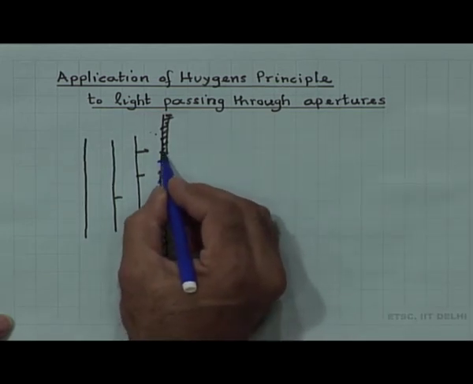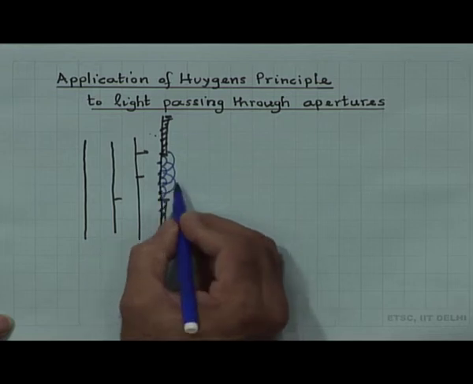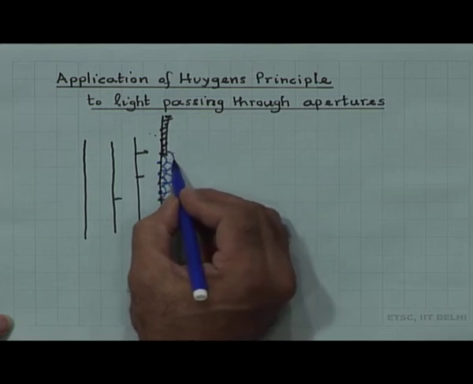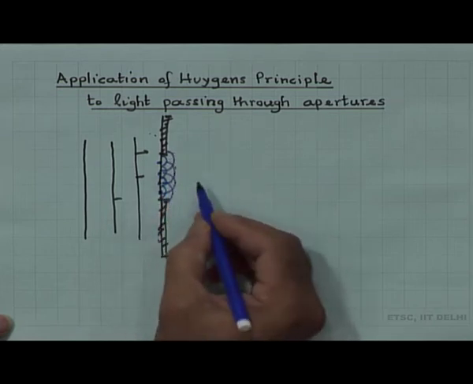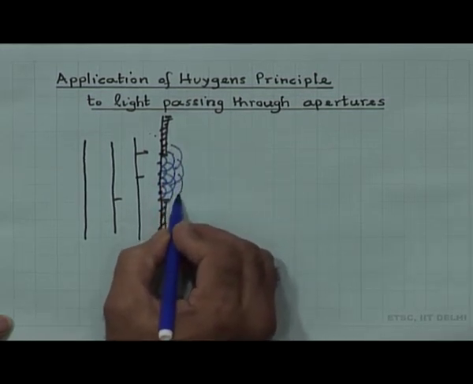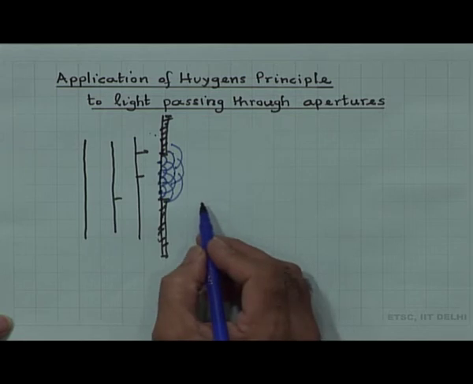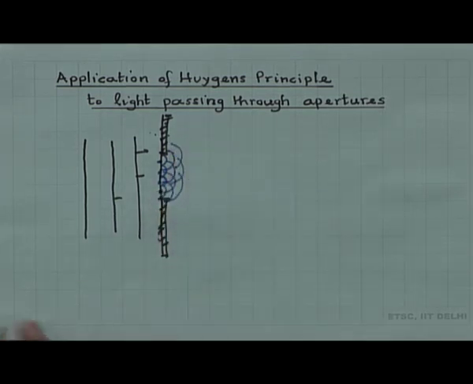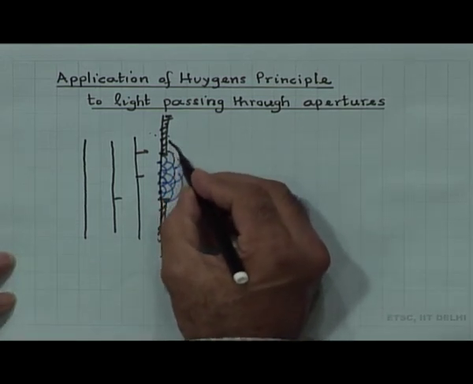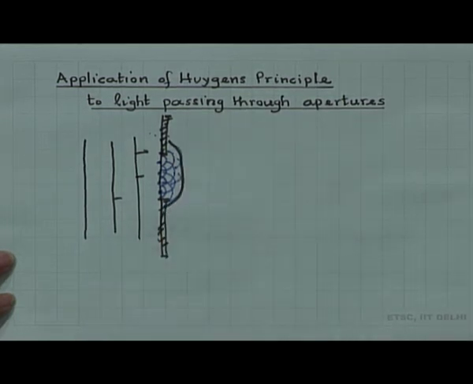With time these secondary wavelets will become larger and larger. Each one of the secondary wavelets again acts as a point source, and therefore these give out wavelets which are like this. And we know that the wavefront at a later time is given by a surface which is tangent. Let me use the black color to draw the tangent to all the secondary wavelets. So, it looks like this, tangent to all the secondary wavelets.